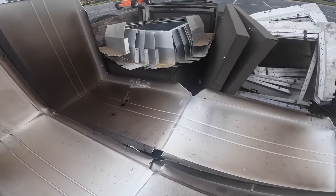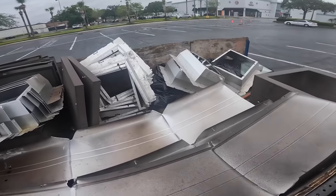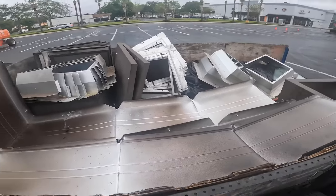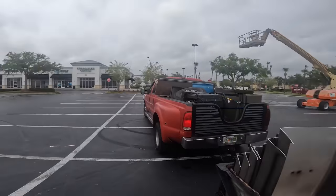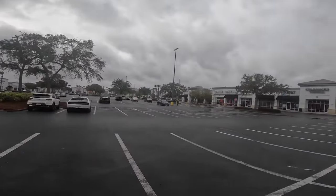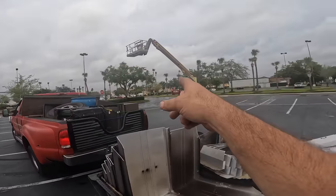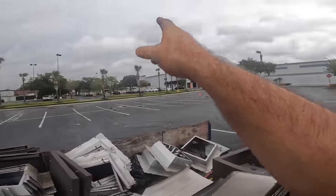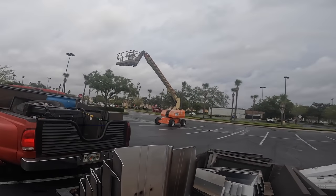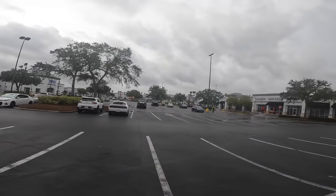I do have one more box down in there that I didn't get to yesterday, and these reflectors. And then I'm gonna figure out what I'm gonna do with these. And yeah, they got a lot more. There's one over there, I know for sure. There's this one, so that's 8 more. And we got a 2-header, 4-header, 4-header, that looks like a 2-header. 2, 2, 2, 4. So there's still a lot of lights. I don't know if they're gonna get to all these today, man. It's not looking too good with the weather.